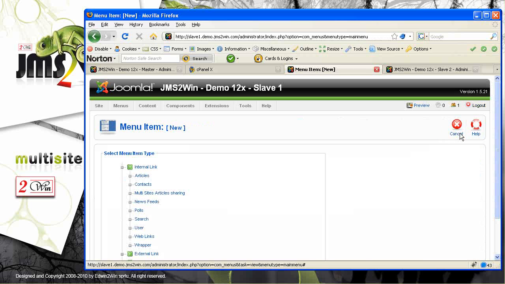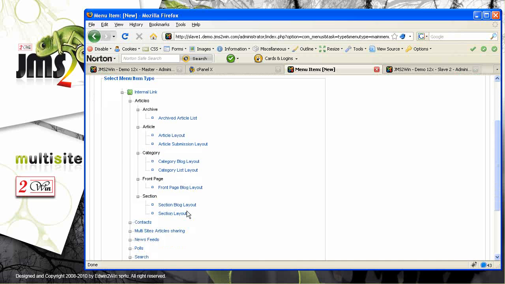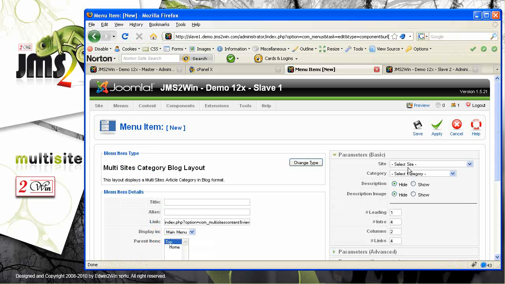Here we create a multi-site article that is more or less the same as this one, so the sections are very similar. The difference is that we have a new parameter. Let's suppose that we want to display, for example, a category, and we want to read the info coming from the master category, for example national sport, and we will call that national sports, for example here, and I will add a keyword to let you identify it.